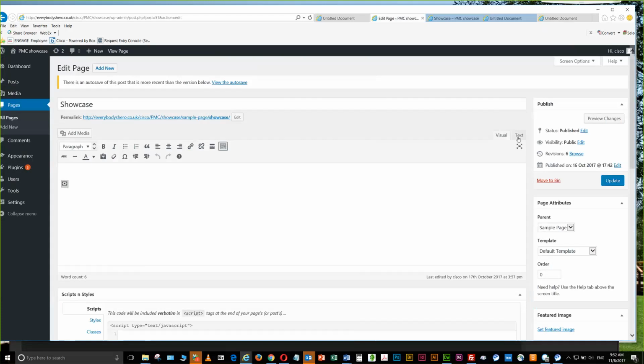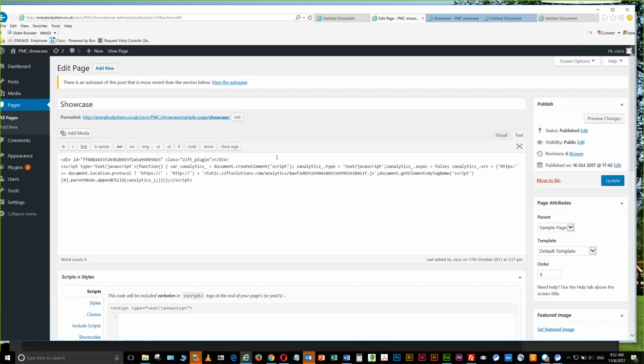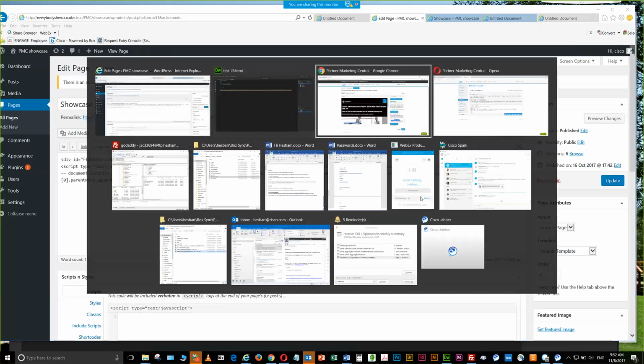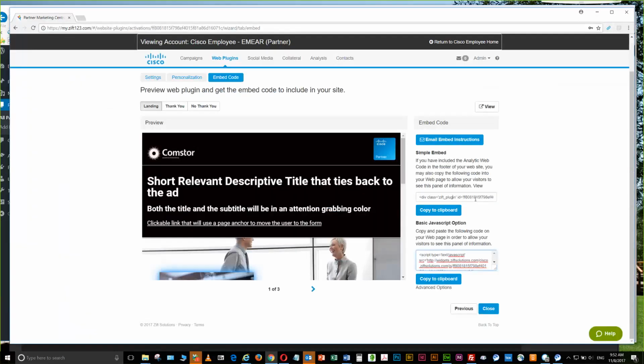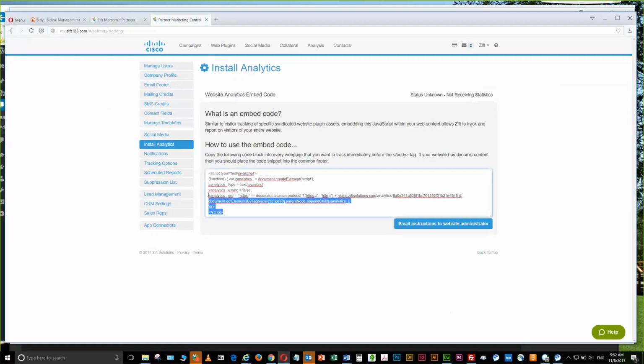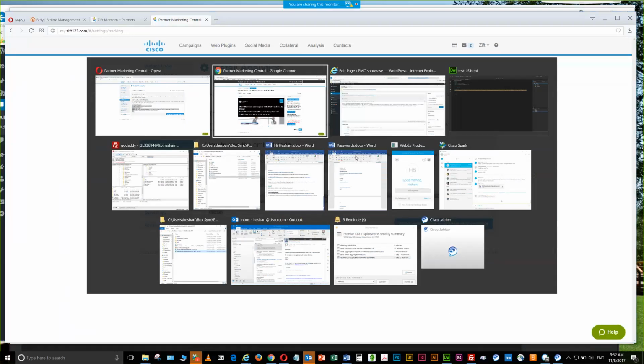If I jump into a text view of the page, you can see the same script blocks and div tag set incorporated into that page. So I've gone for the basic method again here. So just to refresh your memory, that would mean it's this section of code and this section of code, which is shared analytics, and then they finally look thus.